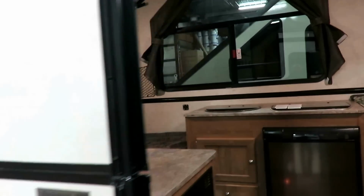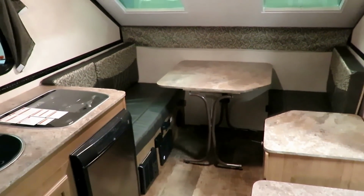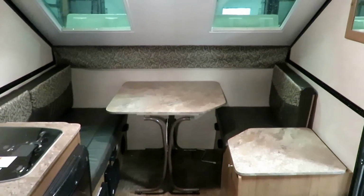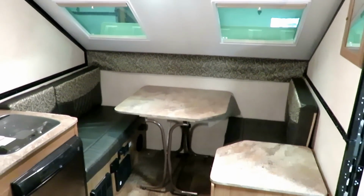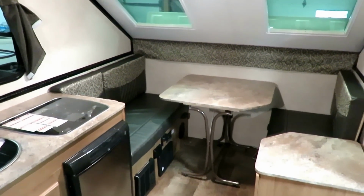So when we hop inside here, this is where they start to differ a little bit. Like I said, they're the same but different. They do the same things in different ways. So on this one, instead of just a full huge front dinette, they said, well, we keep having people ask us for a bathroom, but the full bathroom model, the A-frame that has a true traditional all-the-time bathroom, it's not popular. When people get in, they go, ooh, I don't like this. I don't like that I could cook my breakfast when I'm on the toilet. And I don't blame people.